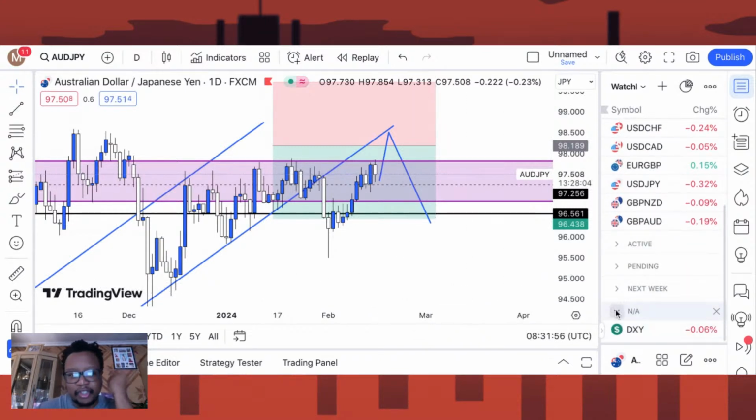Next week, I've got 2 additional opportunities that I'm going to be breaking down. I'm a swing trader, so I use pending orders, and my pending orders are valid until they either hit TP or they hit stop loss. I do not place pending orders for a time and then delete them for whatever reason. I keep them on there until I get my entry, and I either hit my stop loss or I hit my TP.